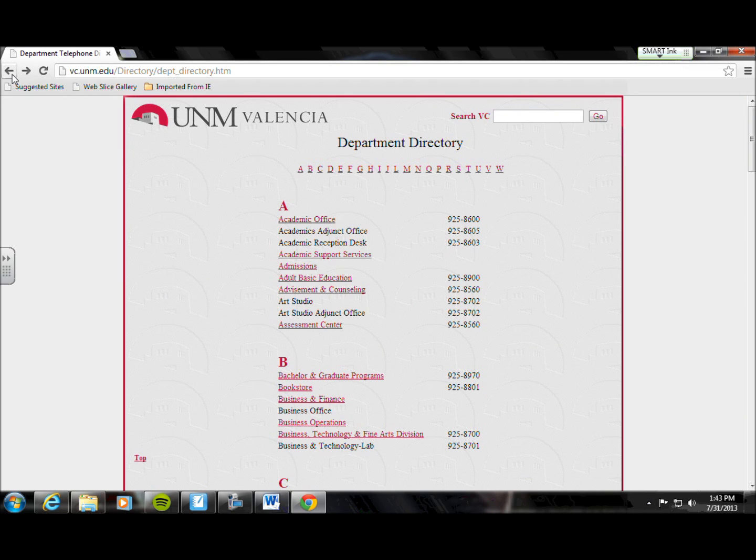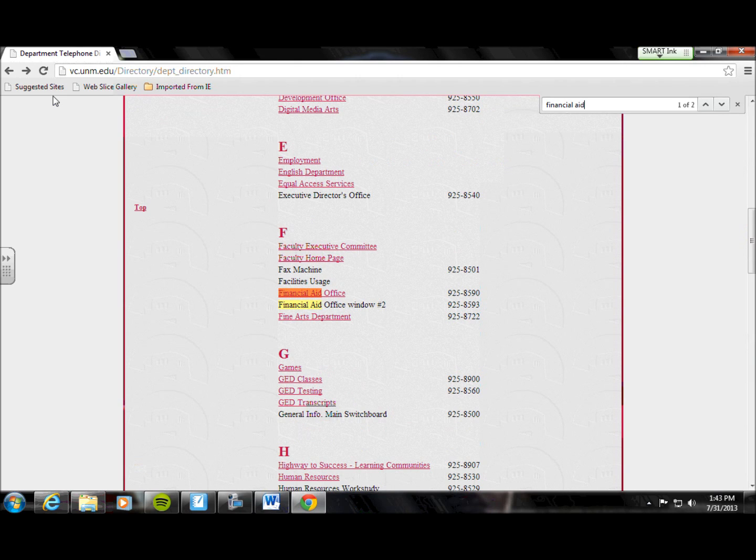Let's go ahead and look at financial aid, and I'm going to show you a trick here that not many people know, it seems. You're going to hold Control and hit F. By doing that, you bring up the Find menu in your internet browser, and we're going to go ahead and search for financial aid. So I'm going to type in financial aid, and look at that. It highlights it in the center of the screen. You can see it highlighted in orange. The financial aid office is here.